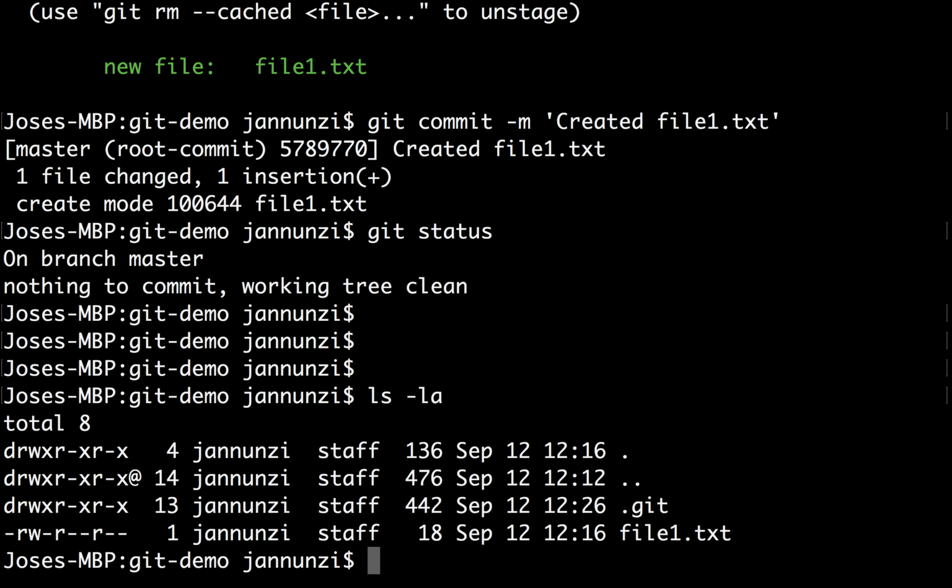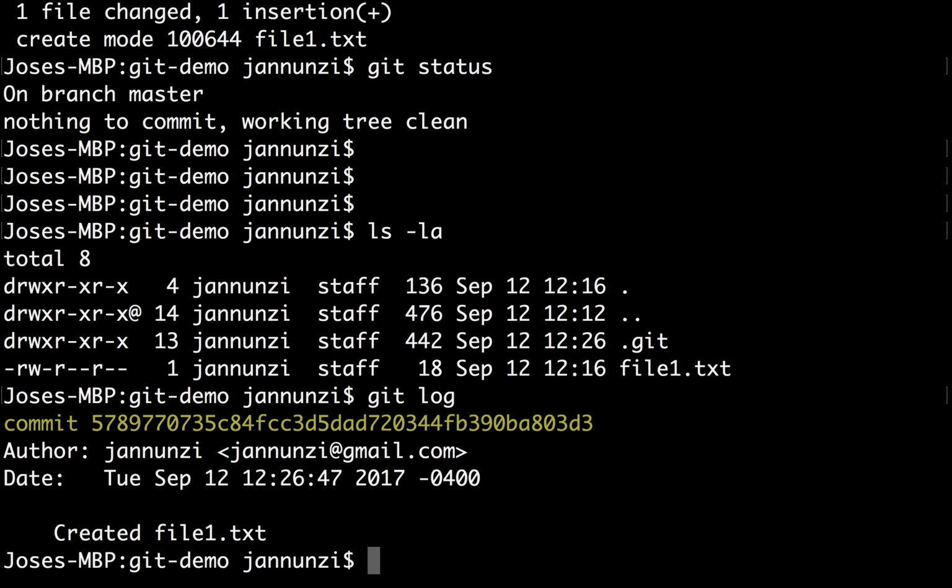There's nothing changed here, but the .git file, the Git repository, has been updated to keep track of any changes that you might have made. We can always look at a history of what we have done so far by asking for the log. You can say git log, and git log will display the message, the exact message that we added that describes that particular commit. It'll also display who committed it.